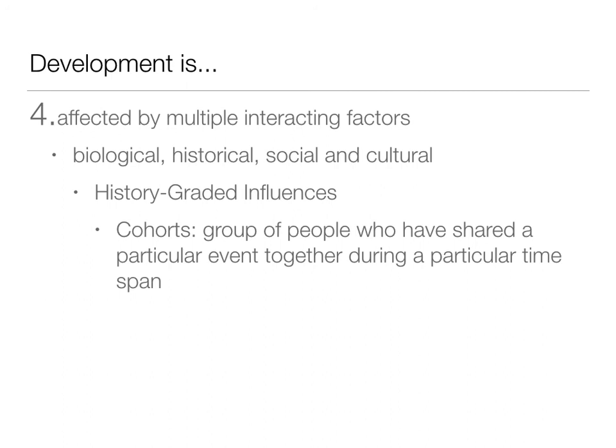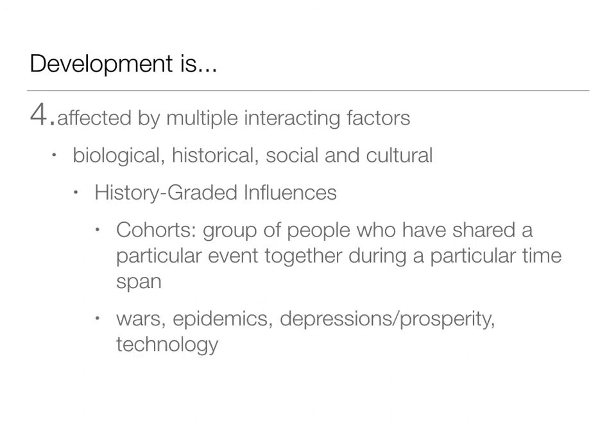So she was in a cohort that was very, very different than the cohort my mom grew up in, where there was a lot more affluence, there was a lot more of stuff. And I even grew up in a very different cohort than my mom. And so again, we have different views on sometimes our resources and what we're going to use and how we're going to use those resources because we had these different kinds of environments that we grew up in. This can be things like wars, epidemics. So the Great Depression was an example of that versus the prosperity that I grew up with in the 80s. Those are very different things. So we had different cohorts because of the different economic times that we grew up in.